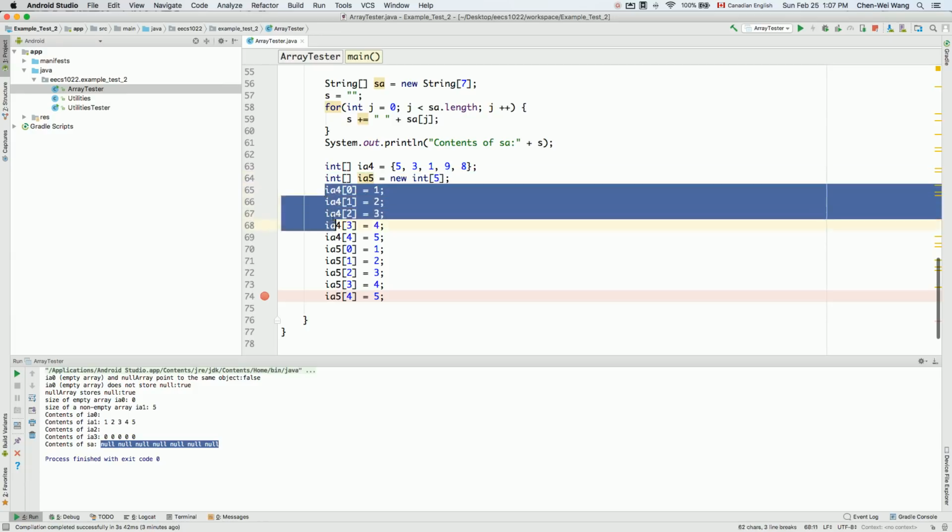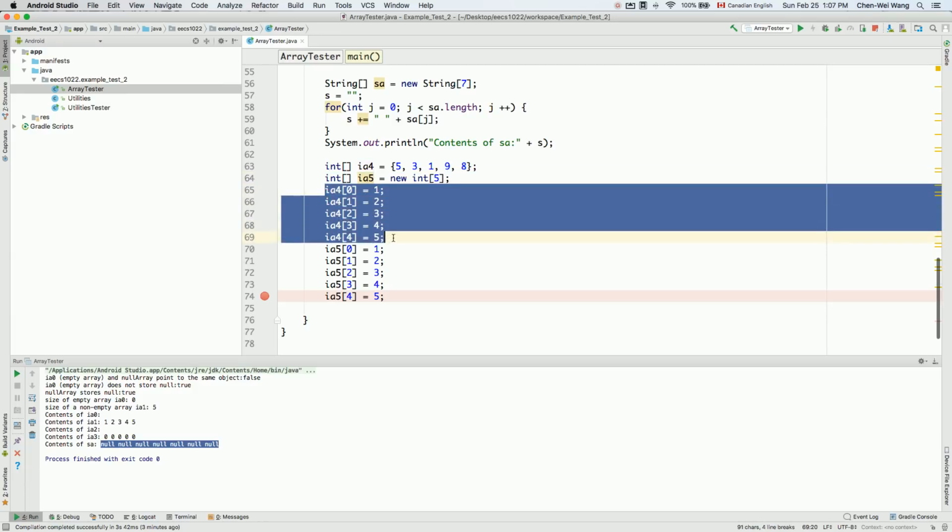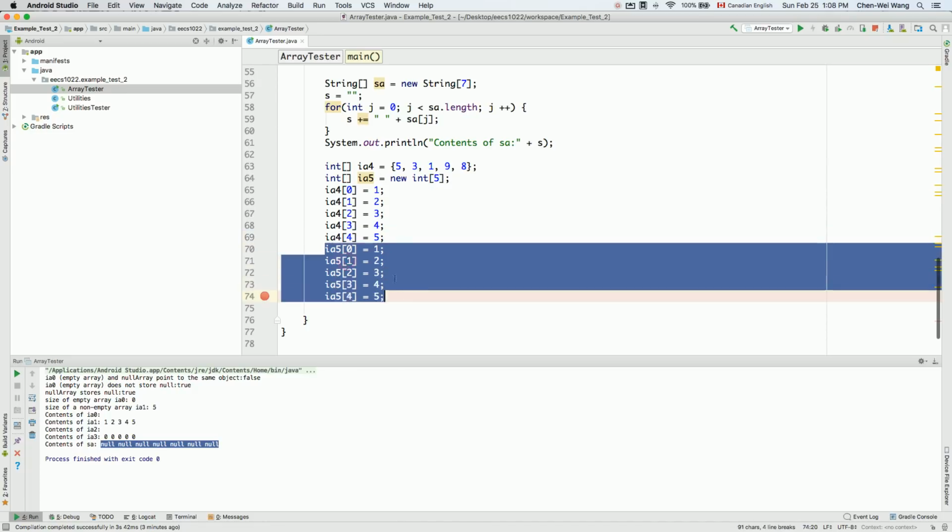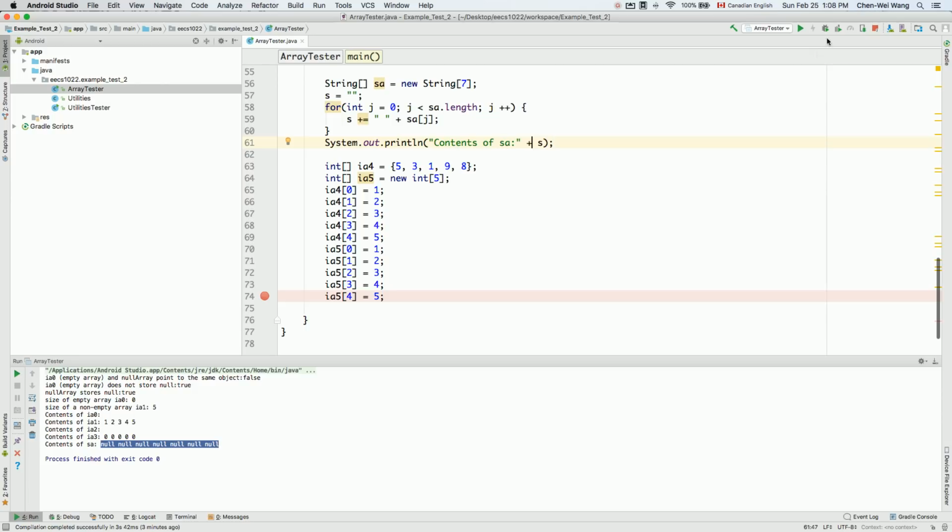But after these 5 reassignments, IA4, rather than 5, 3, 1, 9, 8, will be 1, 2, 3, 4, 5. Similarly, IA5, rather than 0, 0, 0, 0, 0, will be 1, 2, 3, 4, 5. Let's double check with that, and then I'll show you some other interesting thing.